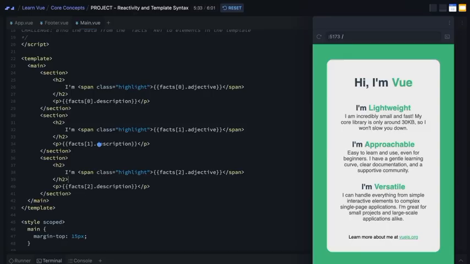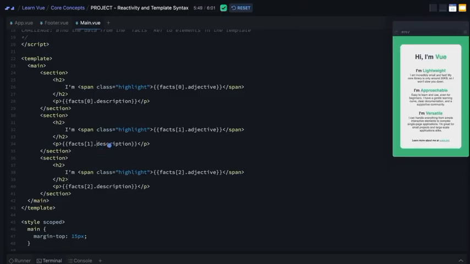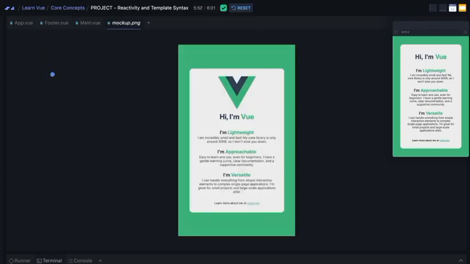We've now split the app into logical components and played around with reactive state, text interpolation, and attribute binding. In a real app, this kind of data would probably come from an external source, like an API. So it makes sense to practice how to get that data from your JavaScript into the rendered HTML. There's just one thing left to do before our project really matches the mockup, and that's adding the image. The next few scrims will focus on how to work with images in Vue, and then we'll wrap up this section by bringing the Vue logo into the project.